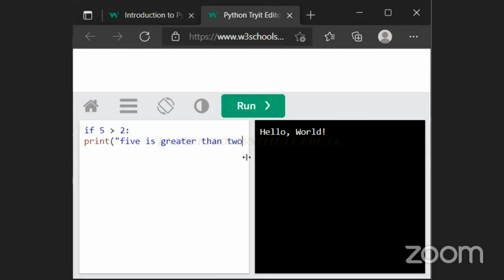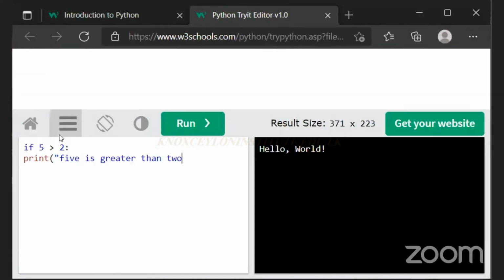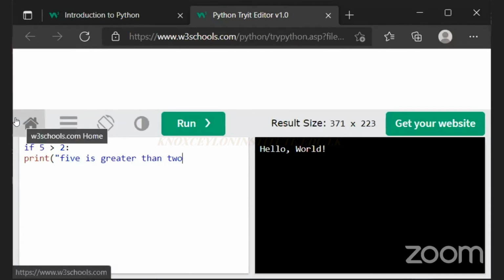You understood the question, right? The problem is that you are comparing two numbers, and it should print only when the first number is smaller than the second one.